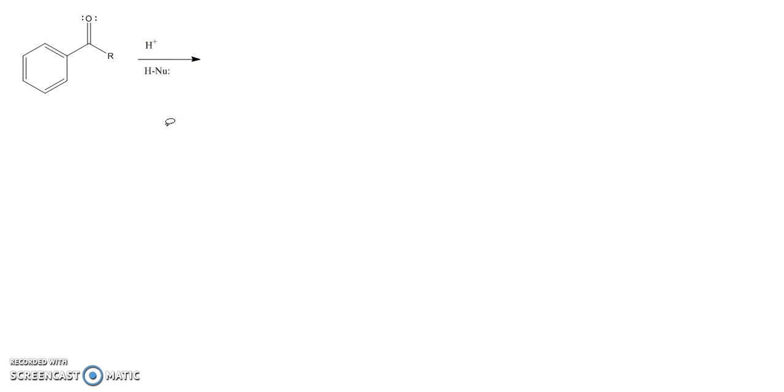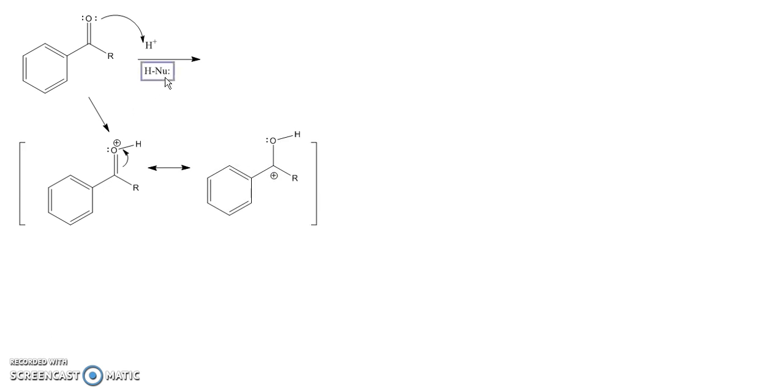And most of the time in these reactions, our nucleophile has some kind of hydrogen attached to it. Whenever you're given this set of conditions, the first thing that's going to happen is that the lone pair of electrons on the oxygen are going to react with the H+. This is going to give us our protonated carbonyl compound. I can draw a resonance structure of this where the electrons in this double bond move up onto the oxygen, giving me a structure where the positive charge is on the carbon.